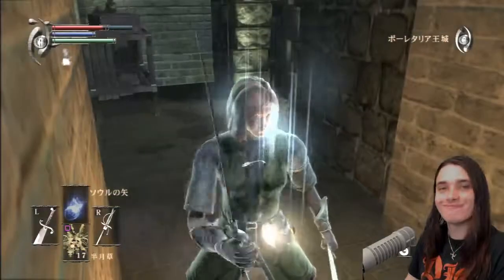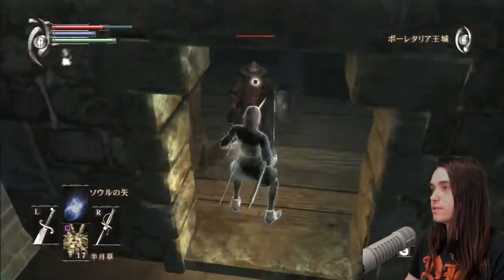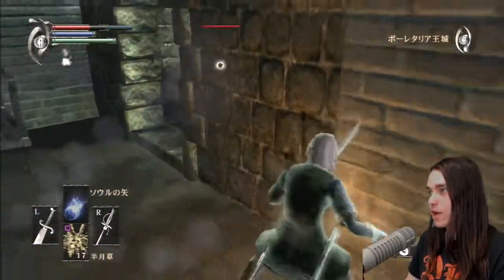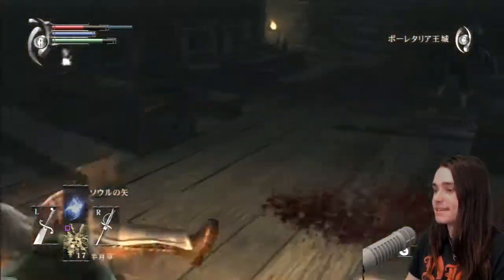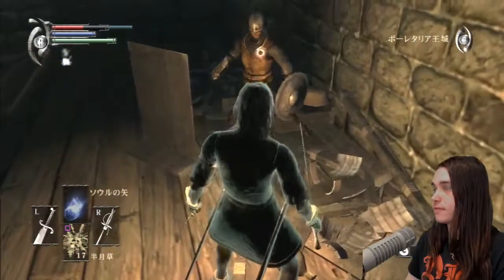Okay. No, but really, you're pissing me off. Do that again, please. See, the thing is, what you need to understand is that I am pressing the parry button at the same time he attacks me, but it's too fast, you see. There we go. Fuck me dead. Ugh. Not pleasant. Come on.